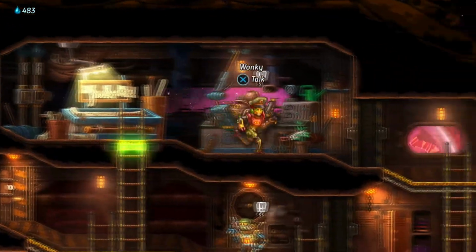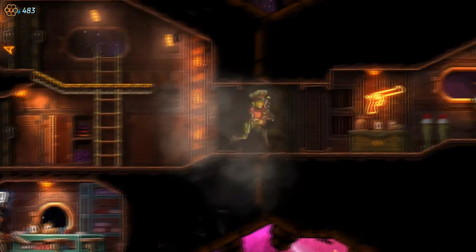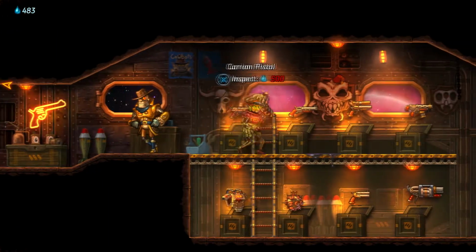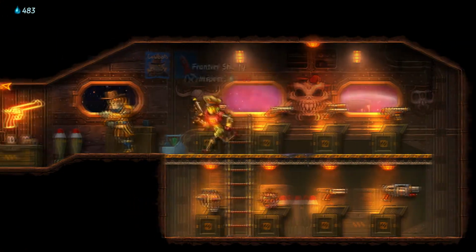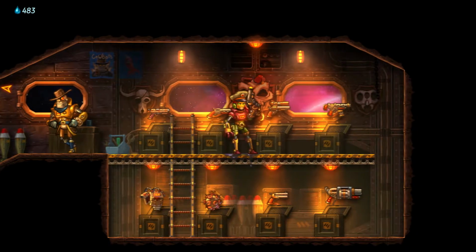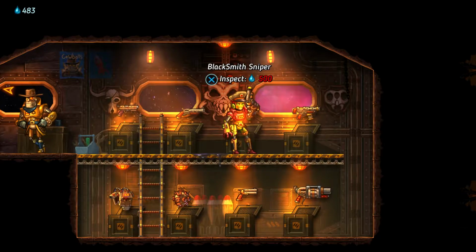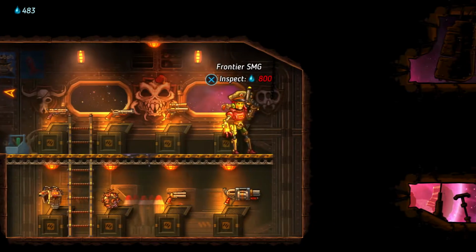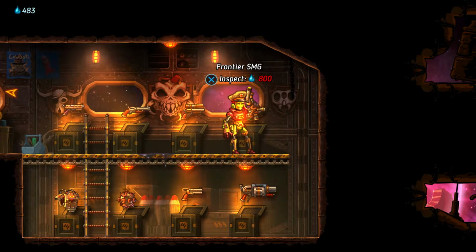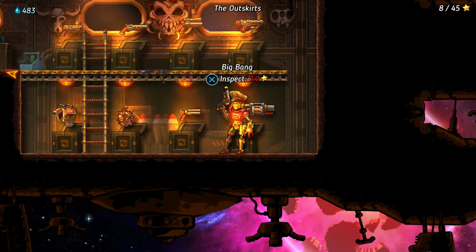A weapons store? I don't think I can buy any weapons because I just used all my water to buy health and storage, but let's take a look. It's basically the same thing. This is the pistol I have now. That's the shotgun that our other girl is using. The blacksmith sniper and the frontier SMG. These are both pretty good guns for this area, so I'll probably try to get some water to get that.